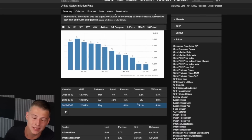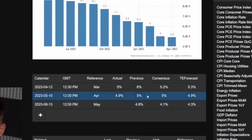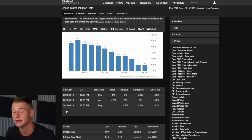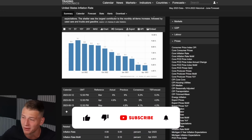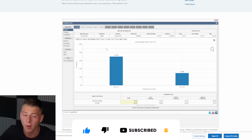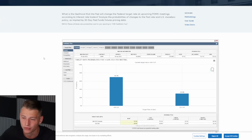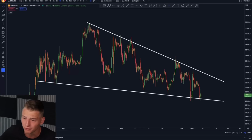And we can currently see that the US inflation consensus is going to come in around 4.1%, and that is going to be a drop of 0.8%. And we're even expecting that in July we're going to see a drop down to 3%. So inflation looks to be dropping very quickly, and that is also why the expected interest rate decision is not another rate hike, but a pause of the rate hikes, which would mean that they're not going to increase the interest rates once again, and that will be considered extremely bullish for all markets. So yeah, there's going to be a lot of volatility on that event.